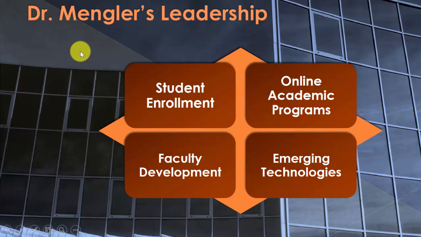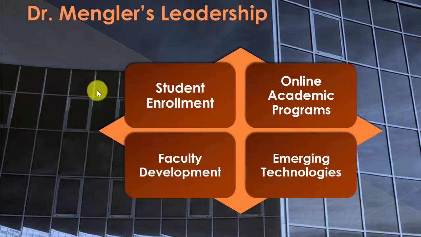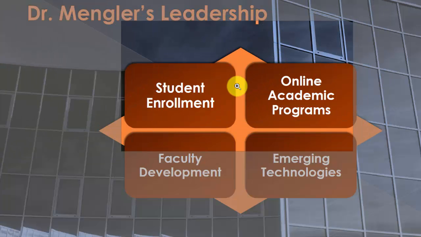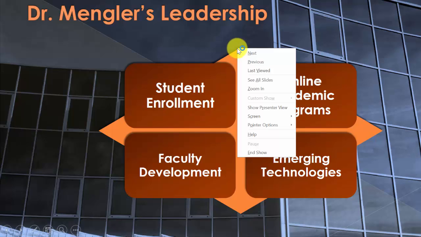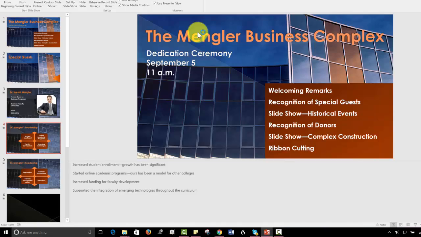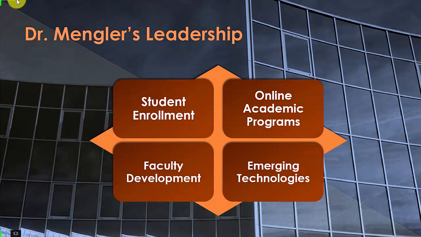The other thing I can do on any random slide is right click and click zoom in, and it'll zoom in anywhere I like, and you can focus on that area. Hopefully this shows up on video. If not, just right click and you should see zoom in. And then I can right click and see all slides. If I hit escape, it'll get back out, just so you know. I'm going to click back into the slideshow view. I could right click and zoom out if I like.